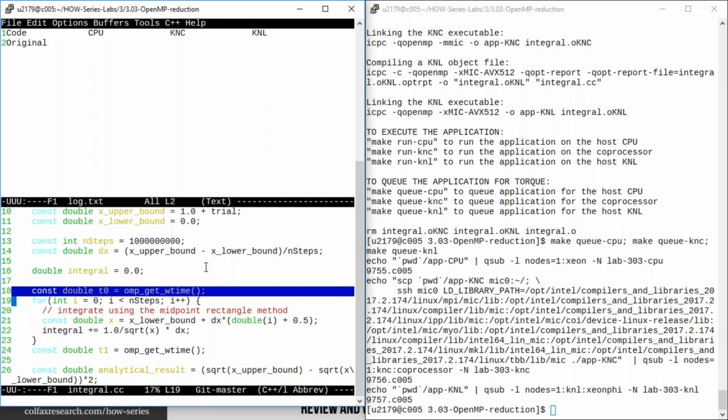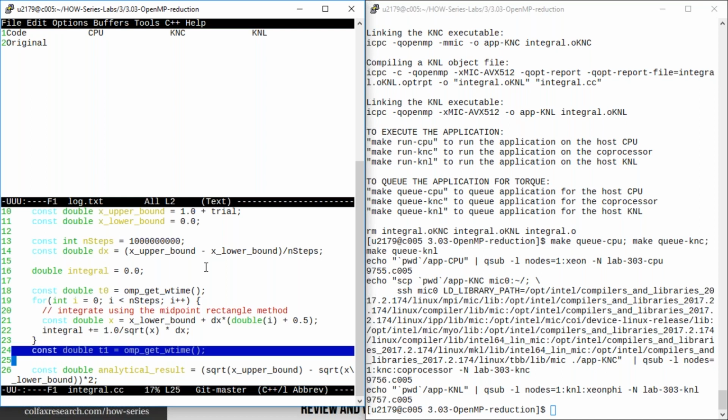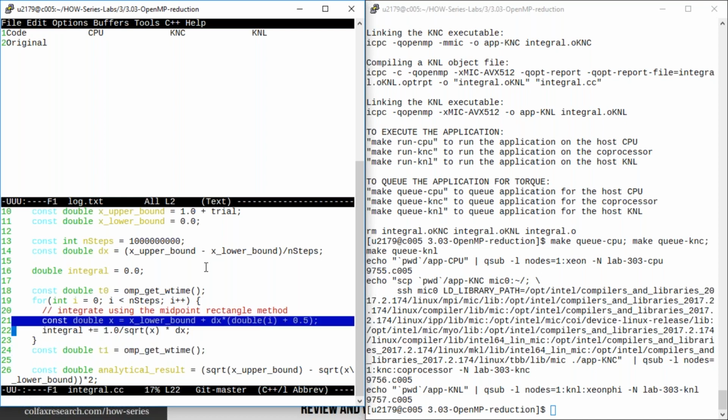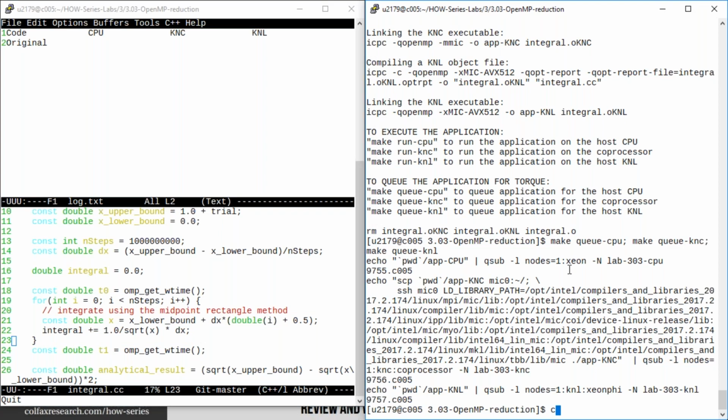It is quick, simple to use, and I like using it for timing my applications. So this is start timing. This is the integration loop. And here's end timing. Inside the integration loop, what I do is I compute x, and then I increment the integral by 1 over the square root of x, times delta x.